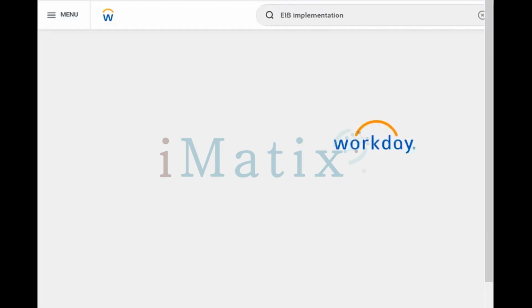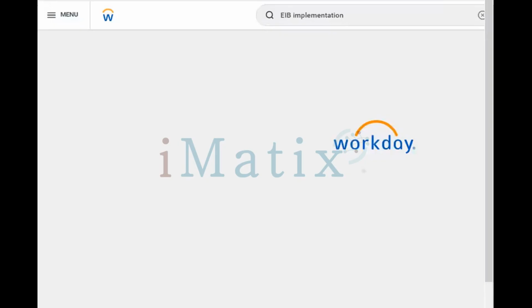Let's understand, guys, first what we are going to do today. Today we are going to start the project use case on EIB implementation. We developed EIB inbound and outbound, and we looked at how its XSLT transformation file looks. Today we are going to understand everything related to EIB implementation.